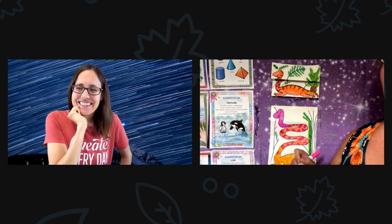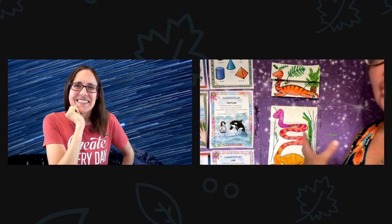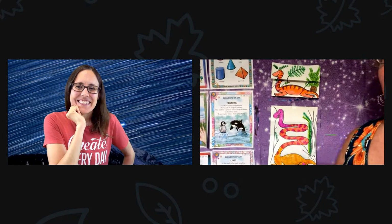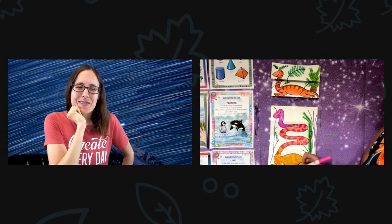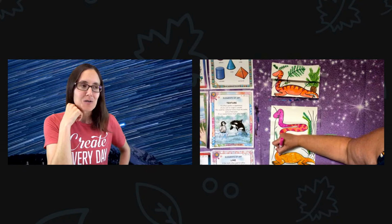So since there's no flowers, I've opted for bright colors, because I feel like I can't put flowers in the background now that I know that flowers didn't exist at that time. So I've turned my dinosaur into basically a walking flower. I love the colors. And Math Dad is here with me, and he made a dinosaur following your directions.